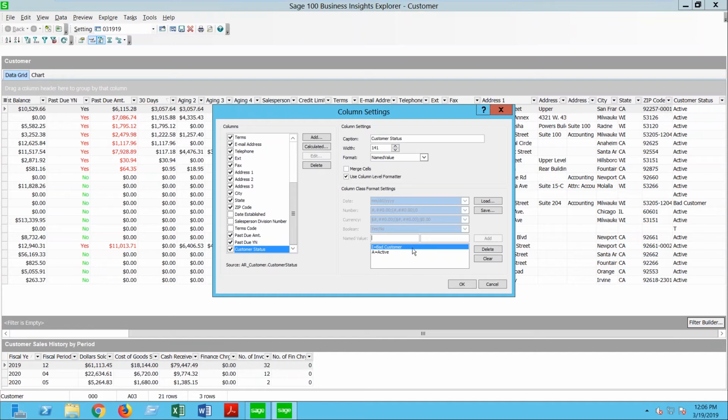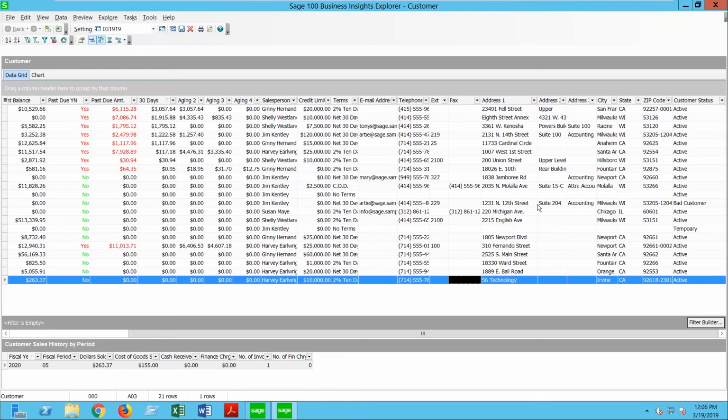And then the other value we saw over there was a T for temporary. That's what it is in real life. And we'll just go ahead and let them be temporary. So really all I've done is define those codes. And now I have a status that actually means something. I can group on that. I can do any other stuff I want to do. So that's what a named value does.